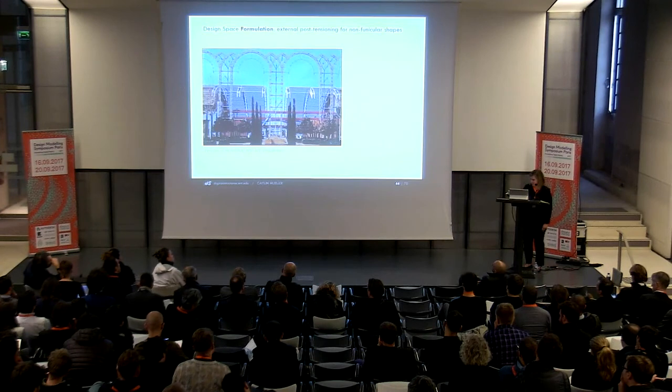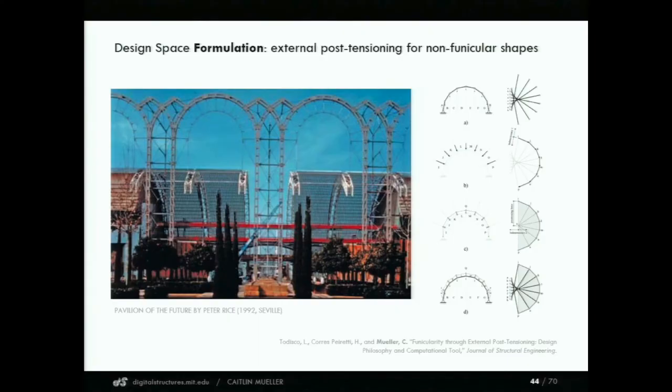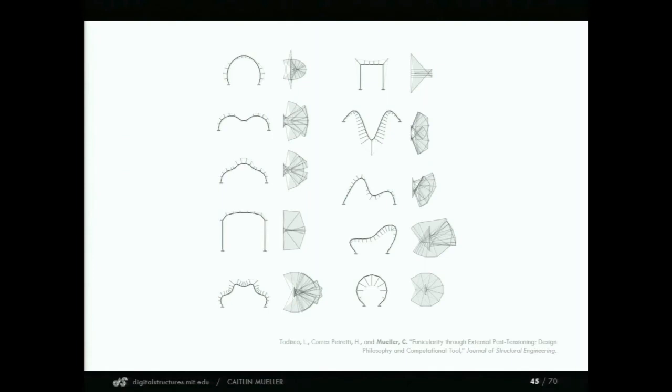So a few years ago, some of my researchers and I came up with a way to formalize this, again using graphic statics, where we can basically start to draw the equilibrium of the structure, find where the equilibrium is not complete, basically find where the force polygon doesn't close, and then add those forces back into the system so that we can make the structure work in pure compression and pure tension. And what's really nice about this is that it works for many different shapes. It's not only parabolas or catenaries or semicircles, but any 2D curve can be made to work in pure tension and pure compression through this application of additional forces, and we can use graphic statics to help us find that.